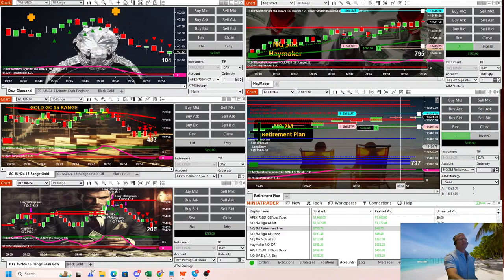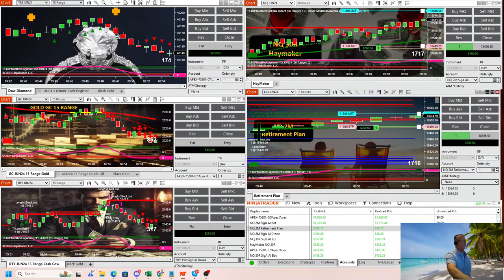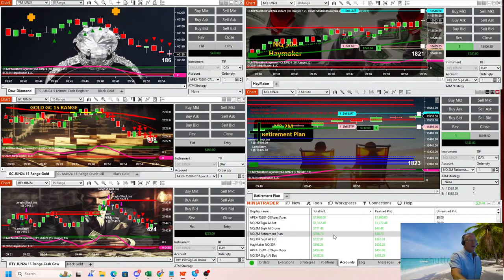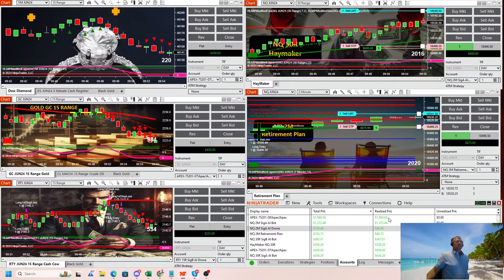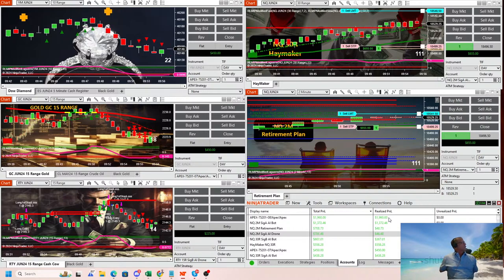Now, if this retirement plan hits, then I know that it was absolutely a full winner. And I think it was already, but I'm not sure. Did yours go all the way, Toby? Or Mark? That Signal A AI drone. It's okay, I think mine is actually still in the trade, too, on the SIM account. So it's not there yet, but it's close. Almost, okay. One good stiff breeze and it's there.